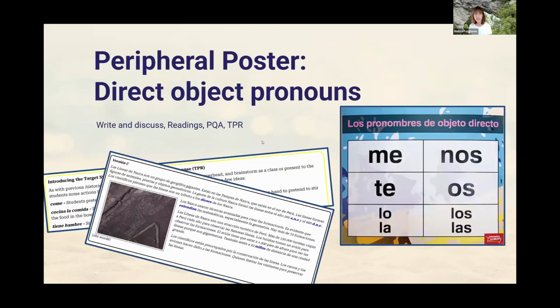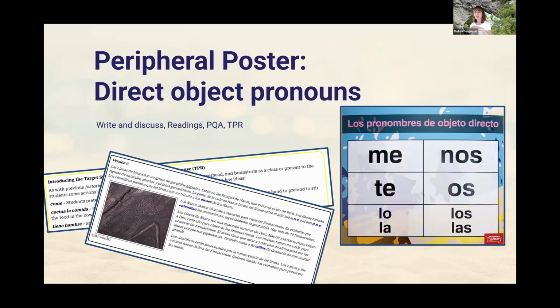So for me, some things that I would put in the periphery of my classroom is direct object pronouns. They come up, but they don't come up all the time. So when they do come up, I really want to make a big deal of, okay, this is something new that we don't see all the time. So I would see the direct object if we were reading something and it had a direct object in it. And let's say it was like "los." Okay, so blah, blah, blah, blah, "los." So I would see that.